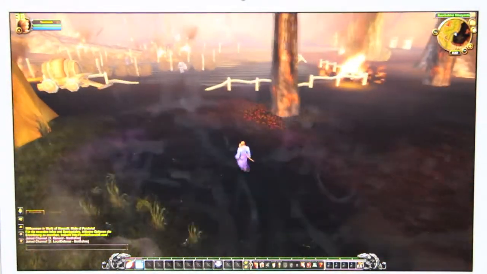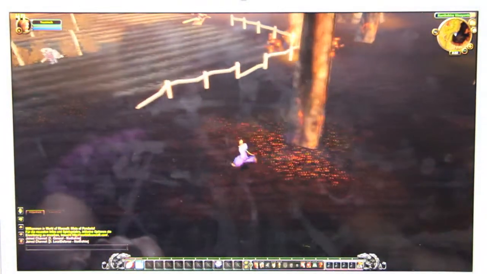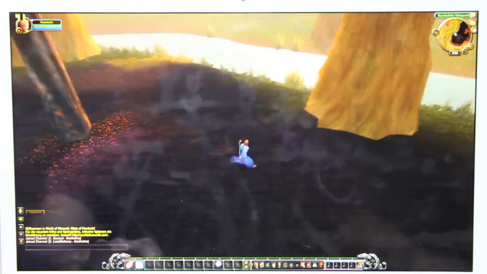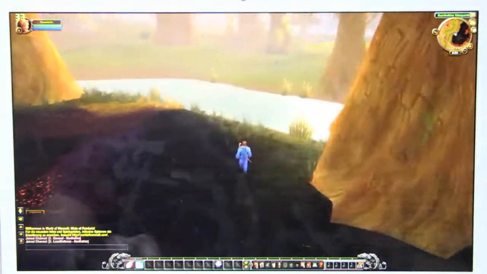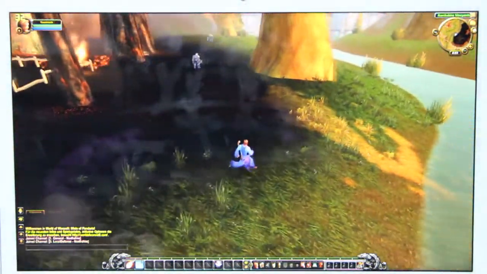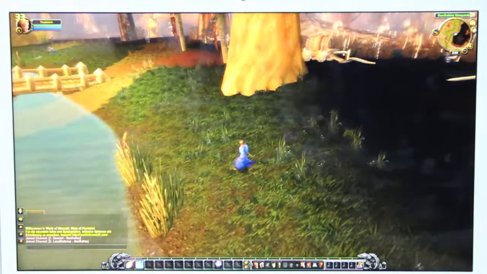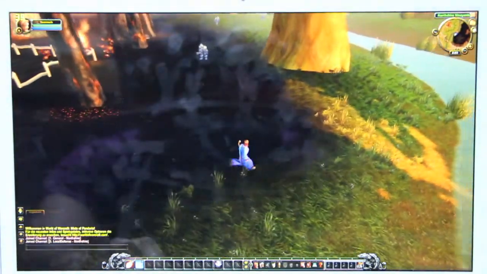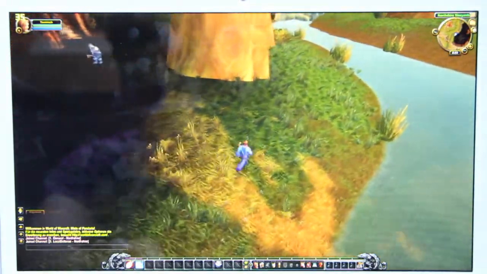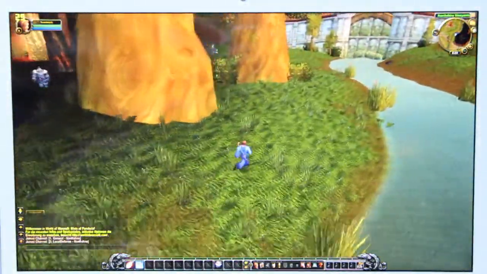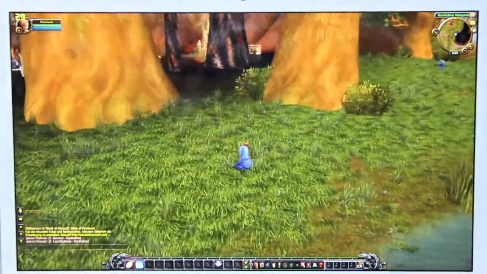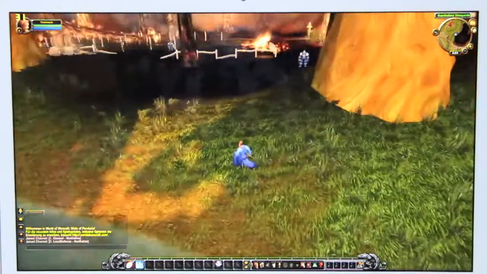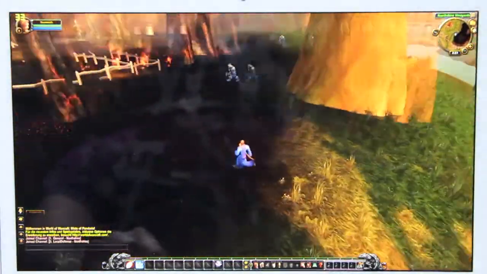location. So if I'm going in here into the woods, we have 30-40 frames, so it's depending on which environment you are, but you're always above 25 frames, so it's quite playable on these settings with good graphics. So this would be, in my opinion, the best settings for this game.